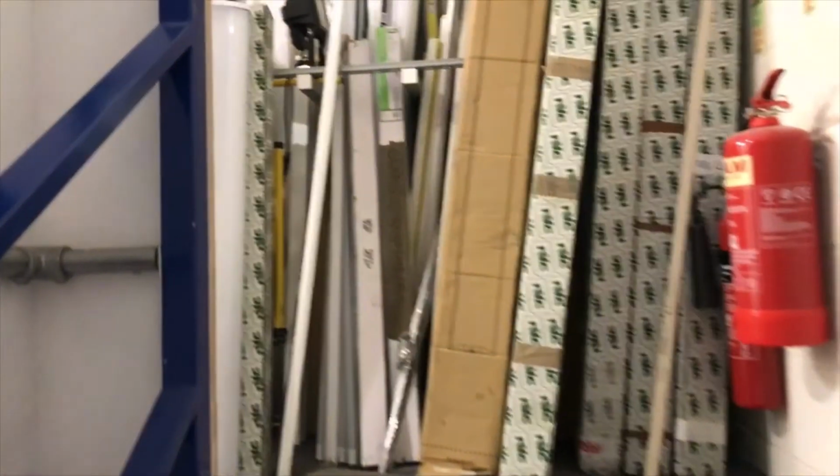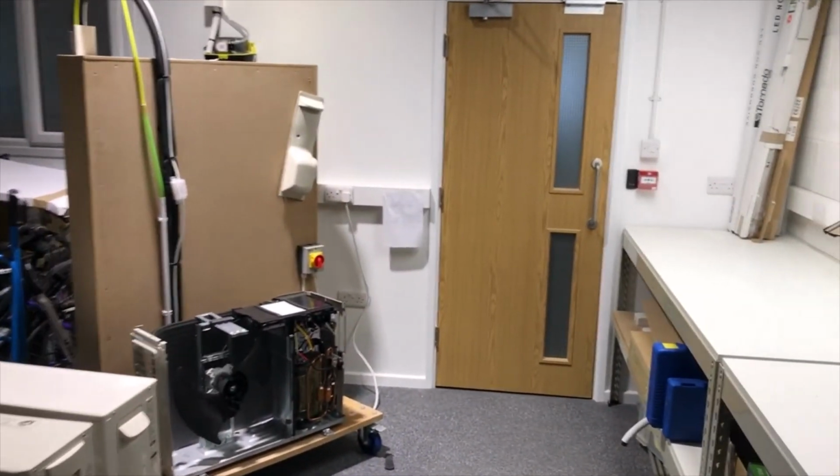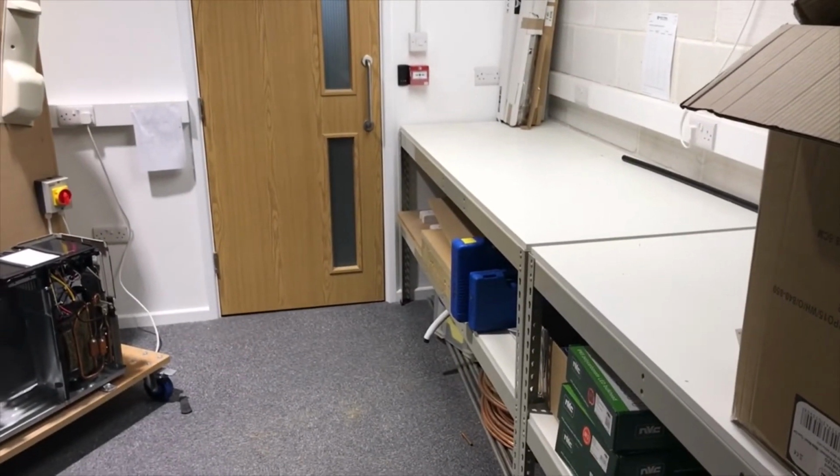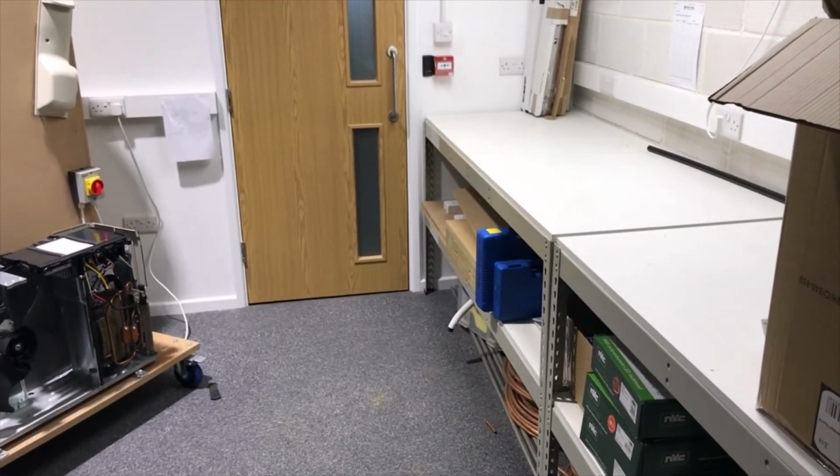We also have all of our rubbish that comes back here, so we try as much as we can to manage our waste to be as efficient as we can in recycling. So all of our cardboard gets recycled, all of our metal goes to get recycled, and our copper. So we try as much as we can to be as efficient as we can in waste management. So upstairs in the warehouse we also have a facility, a little training booth. So this is a new thing that we started doing, but basically this is a training booth for apprentices and electricians, so we can train them on air conditioning, installation, but also anything electrical.